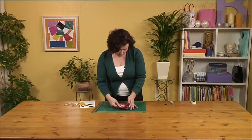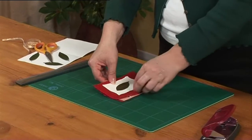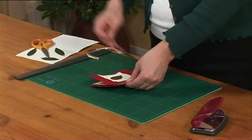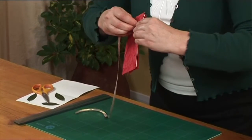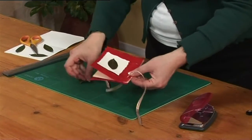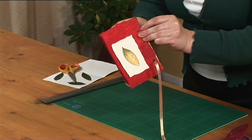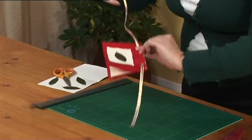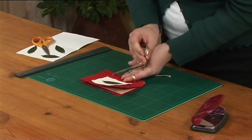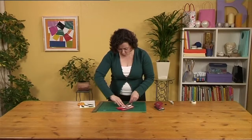I'm going to punch 2 holes through all of the cards so that we can tie them together with some nice gold lurex ribbon, which I found. If you prefer to keep the natural theme, you can also use raffia or even garden twine. Embroidery thread, really anything, the choice is yours. So thread that through like that to secure the pieces together. And then finish off with a nice bow.